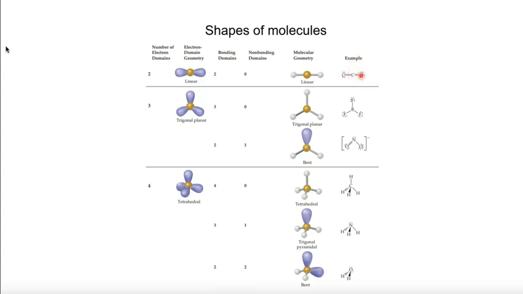If we draw the structure of carbon dioxide, you will see that there are 2 bond pairs. If we go for 3 electron pairs, and all 3 are bond pairs, this is a bond pair, this is a bond pair, this is a bond pair, then we call it trigonal planar shape, which I said in the last slides. Here there are no lone pairs, therefore we have the shape like this, and the angle between these becomes 120 degrees.